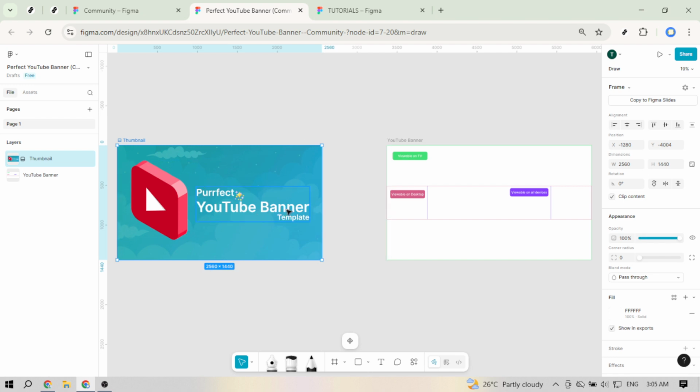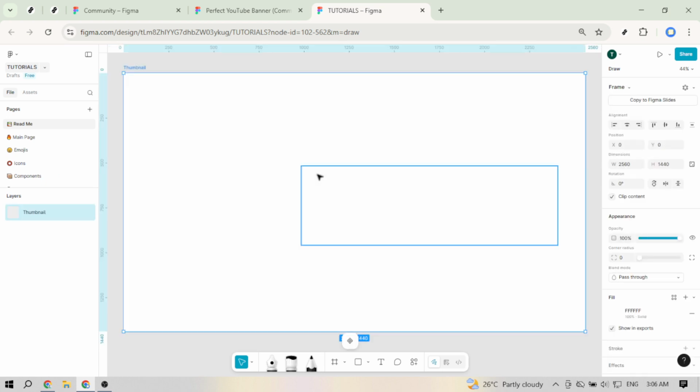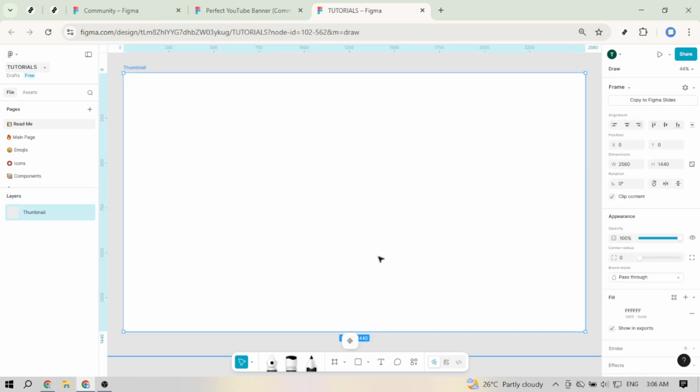the banner. Open your existing Figma file, navigate to the page where you want the banner, and press Ctrl+V or Command+V. Place the frame on your canvas and keep the safe area guides visible while you work. If your project uses specific naming conventions, rename the frame so it's easy to find later. You can also align it to your grid or layout so it fits neatly with the rest of your assets.